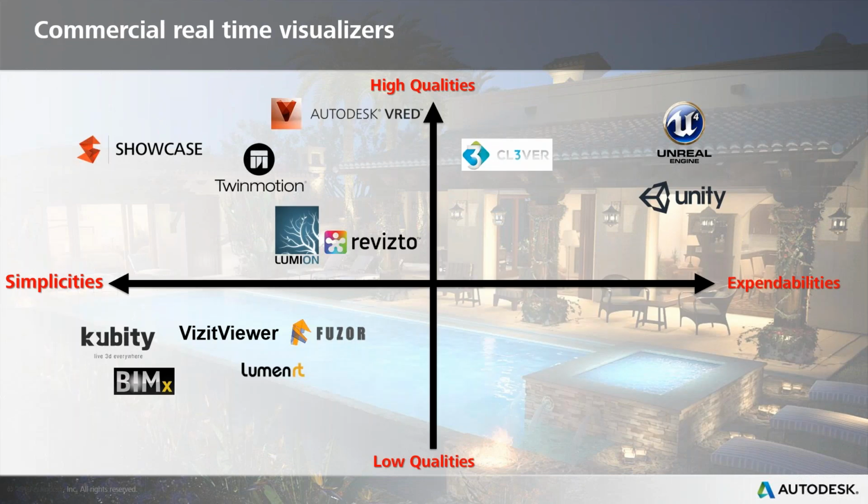So there are commercial real-time visualizers which exist today. We have our own Autodesk Showcase. We have Autodesk VRED, with which you can do these kinds of real-time visualizations. Then there are lower quality ones, like Fuzor, Lumen RT, Visit Viewer, Qubity, BIMX. You can definitely make notes of these terms if you were not aware. This would be a nice homework scenario.